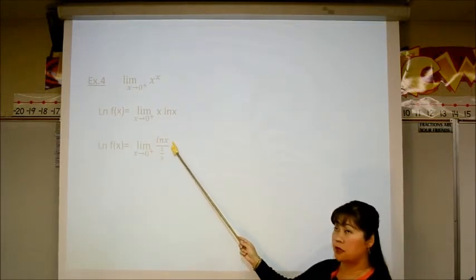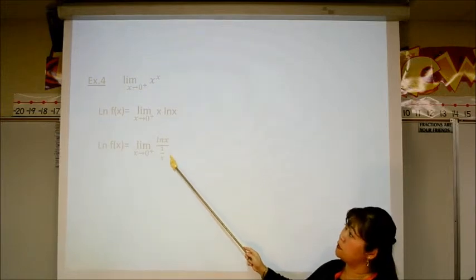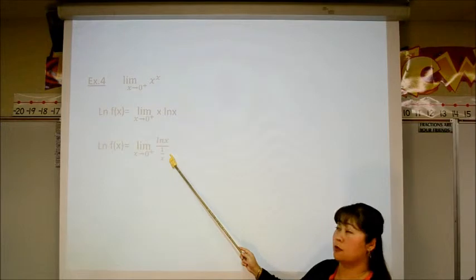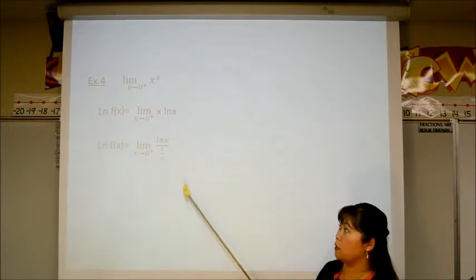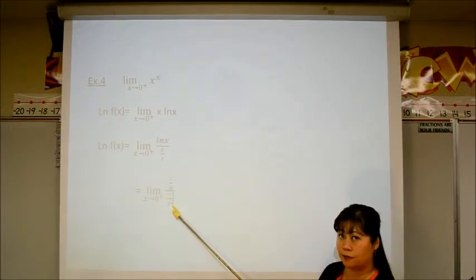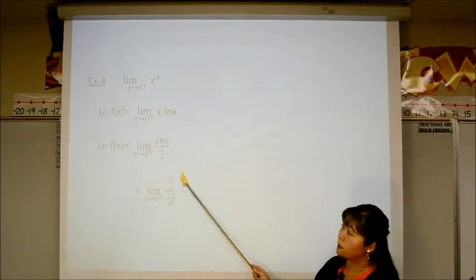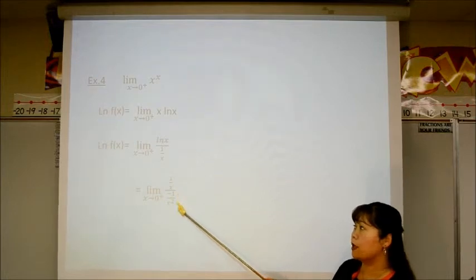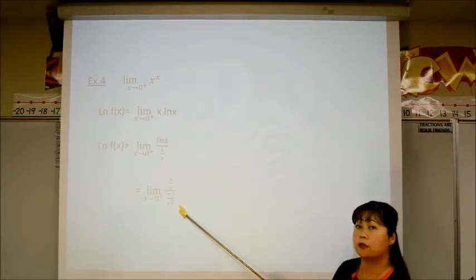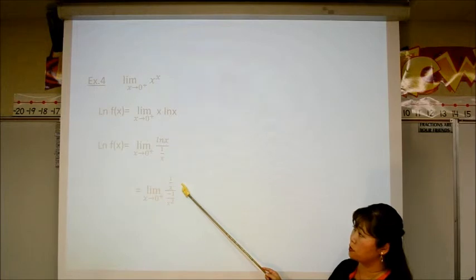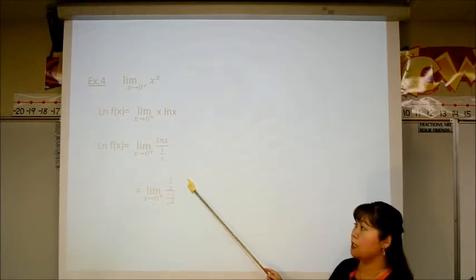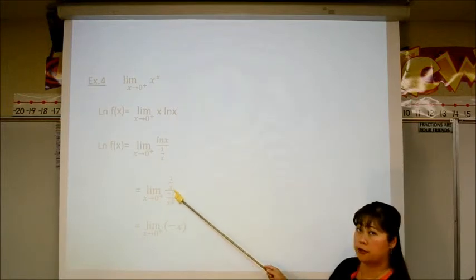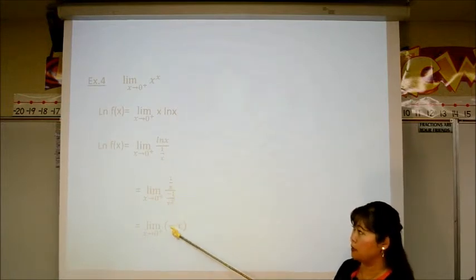So the derivative of ln x is 1 over x. The derivative of 1 over x, we're going to bring that x up as an x to the negative 1 exponent, right? Bring it down, subtract 1 on the exponent, so we're going to look something like this right here. Okay? Now, from here, I'm done with my L'Hopital's, so what I'm going to do is simplify this. If you simplify this, we're going to multiply the reciprocal of the negative x to the 2nd power with the 1 over x. And then from there, we're going to get negative x. Because if I multiply the reciprocal, the x's should cancel out, at least one of those, right? So that leaves me at negative x.